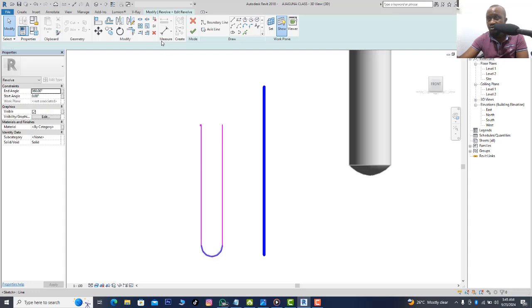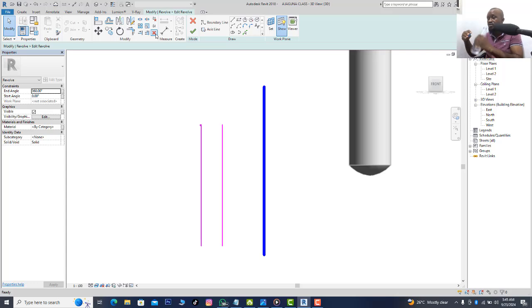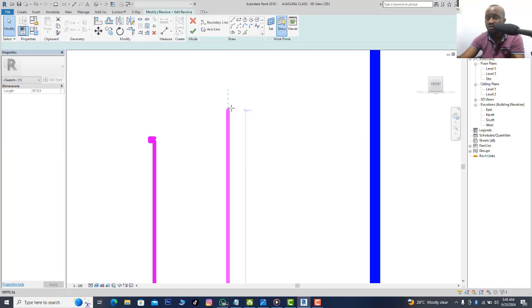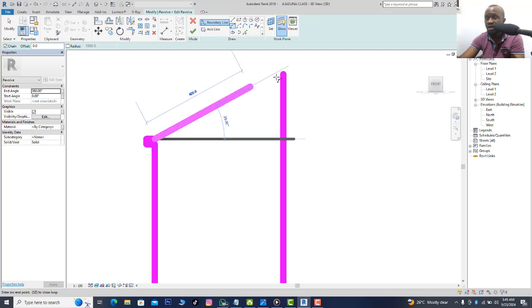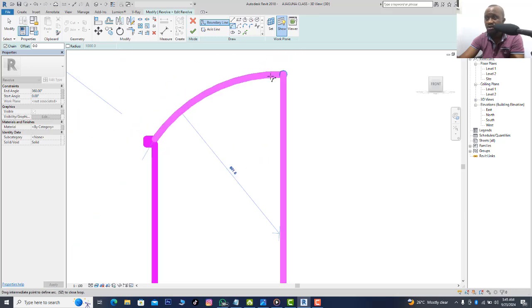I'll delete this too. Oh sorry, excuse me. Okay, now I'll take this up, then come to this arc here. Now start from this point, take it like this to this point. So just bend it a little, don't take it up. By the time you take it up, that's when that hole will come.